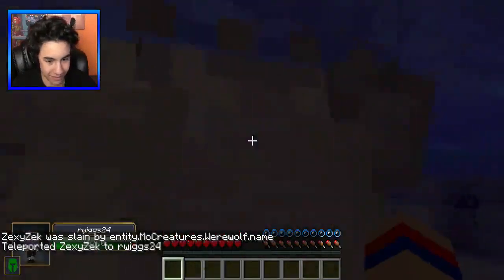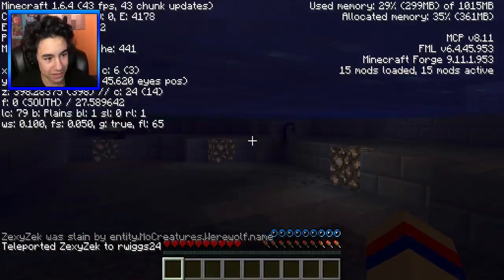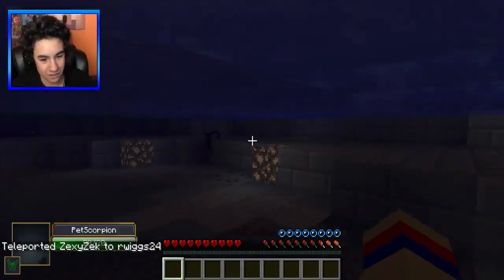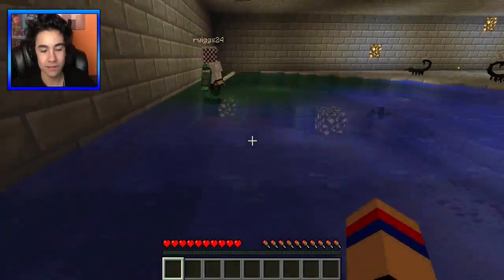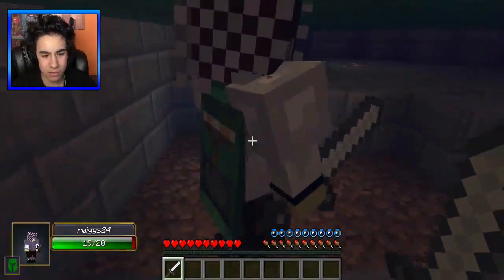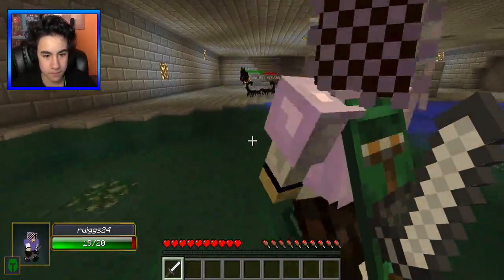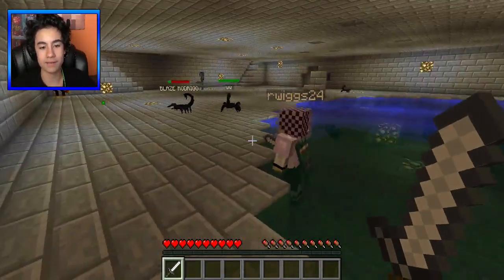Hurry up and teleport. We don't even have beds or anything. Let me just F3 quickly, just in case we die and get the coordinates. 99. Okay, I can just watch this later. Take the sword. Okay, we need to get out of here. No. It's too late for that. It's never too late. That fire werewolf, though. Just look at it. How scary. Yeah, man.